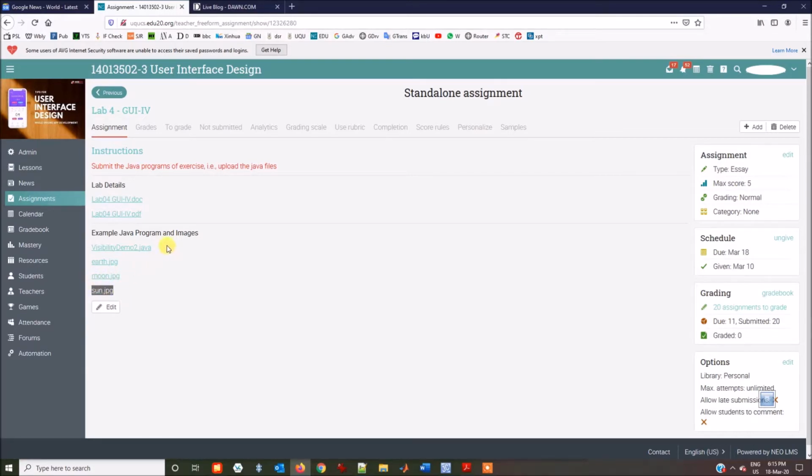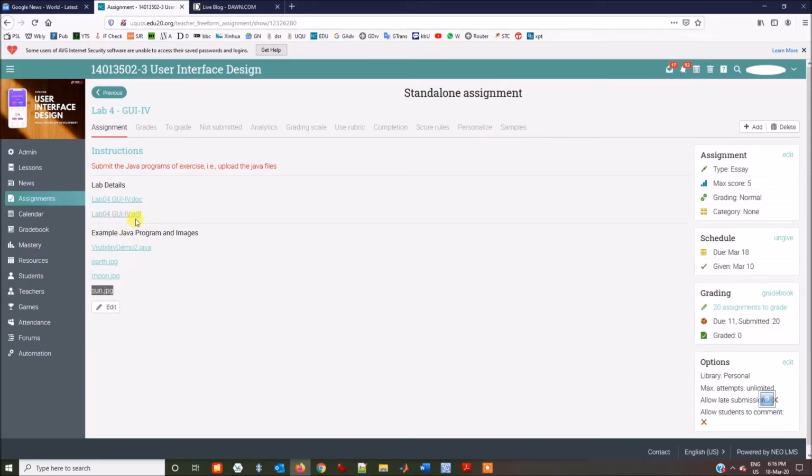You are going to keep these files in the same folder, and if you are using NetBeans, then these files must be in the folder where your class file is produced once you compile the Java program, because this Java program is using the images. If the images are not found, your program will not display the images. So it is important that you specify the location of the images in the Java program.